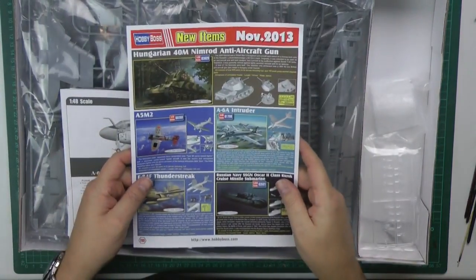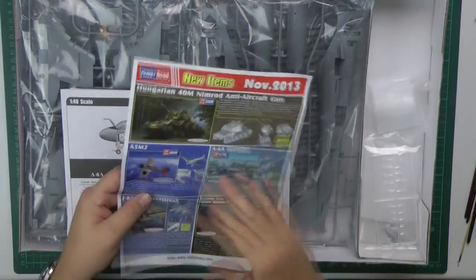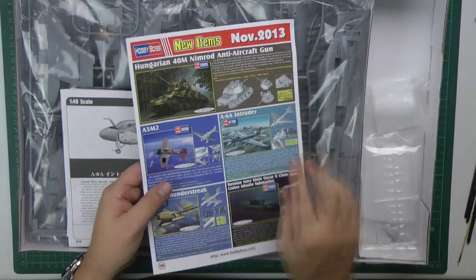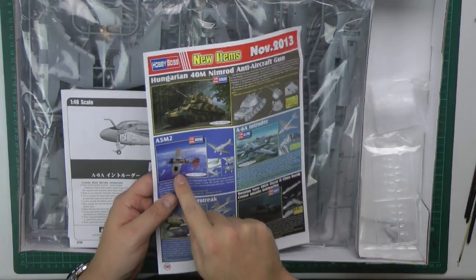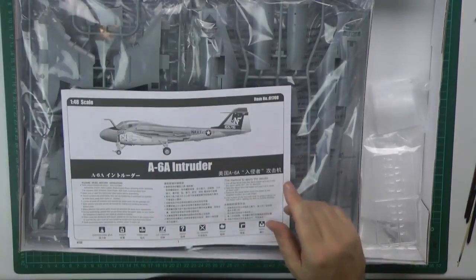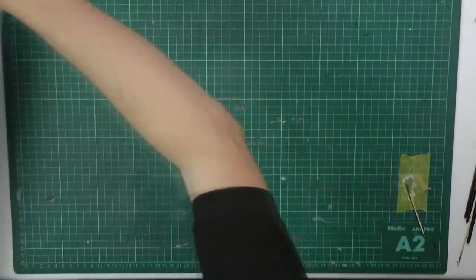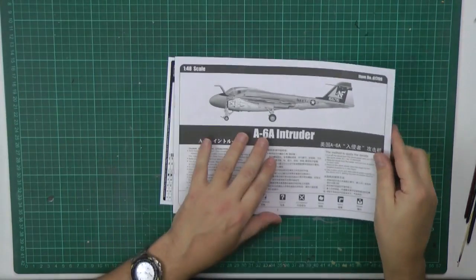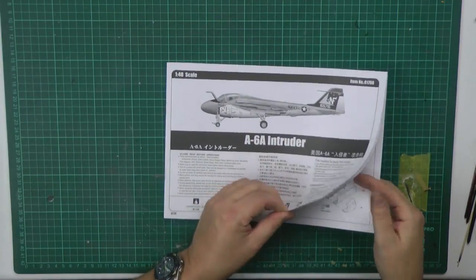Down in here we've got the obligatory leaflet on what's coming and some of their very nice stuff, although I don't know why, but you see this black patch here - that's done with felt tip, so obviously that color isn't going to be available. Let's start with the instructions.